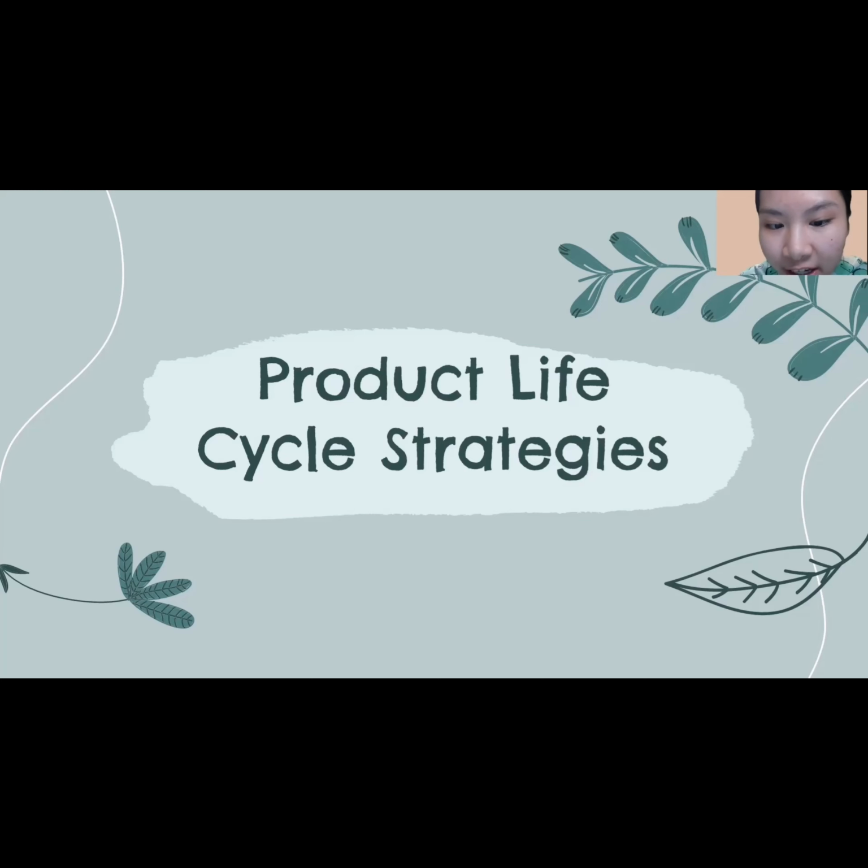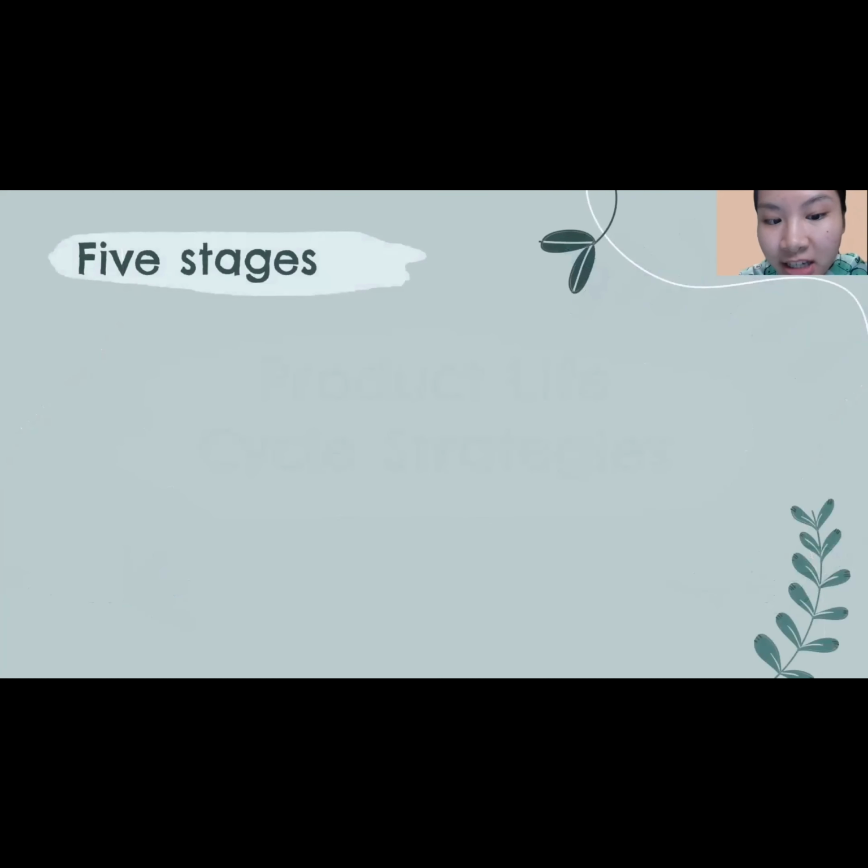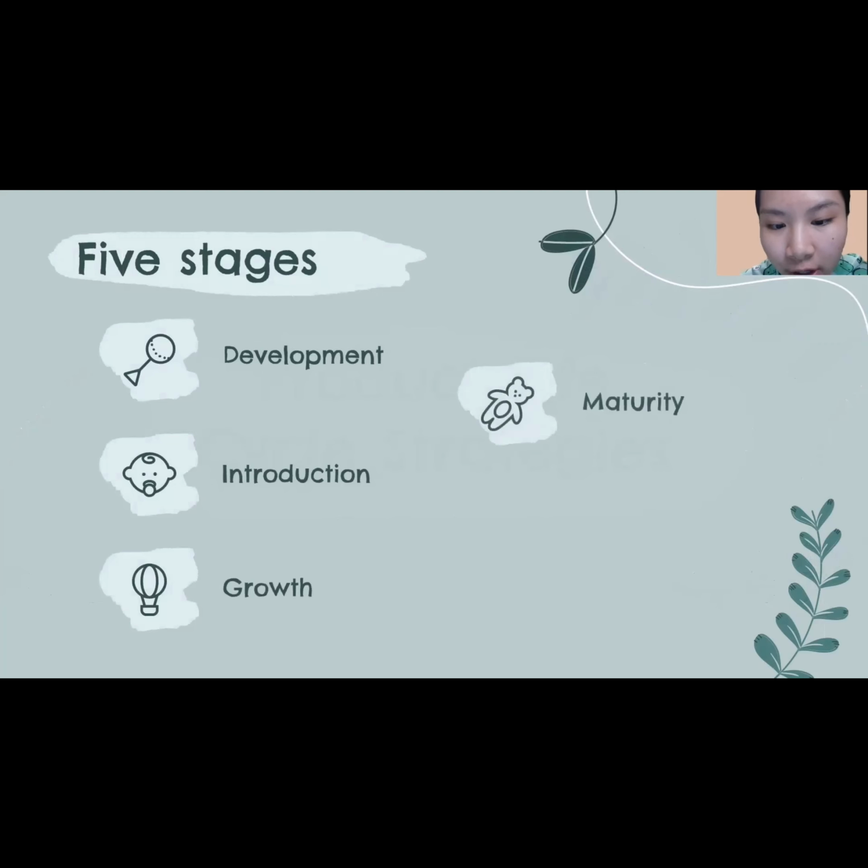A product life cycle is divided into 5 stages: development, introduction, growth, maturity, and decline. In a few minutes, we will take a closer look at these stages. However, not all products go through all 5 stages. If a brand is well managed, it has a potential to exist forever, like Coca-Cola with a century in operation.